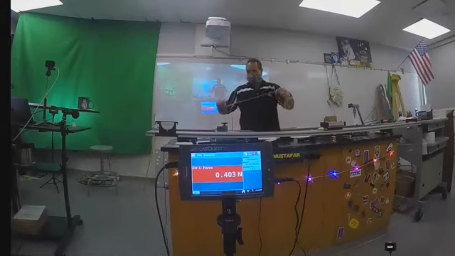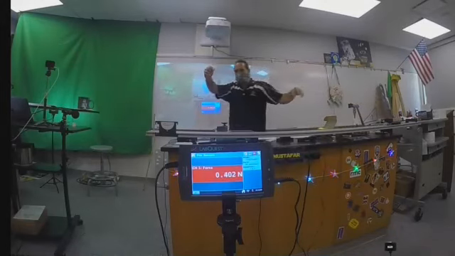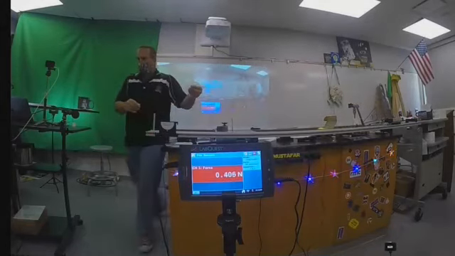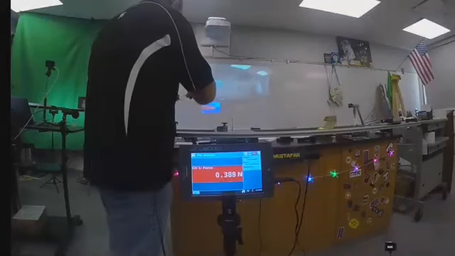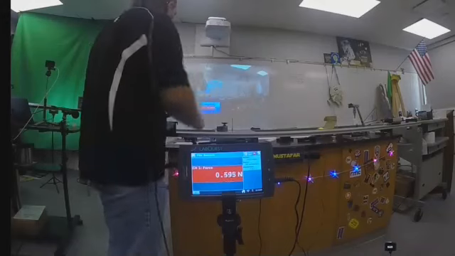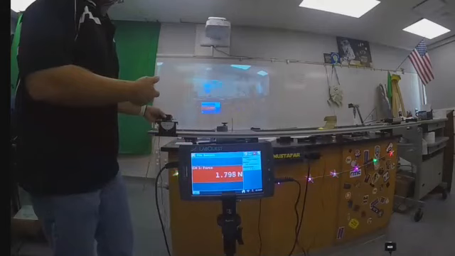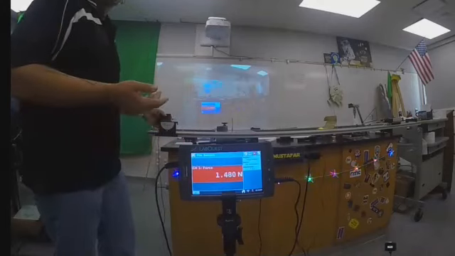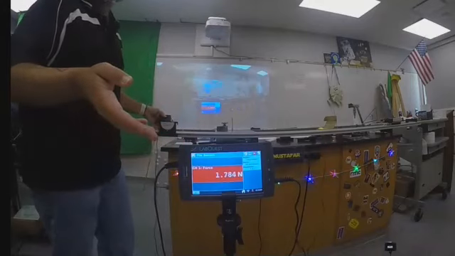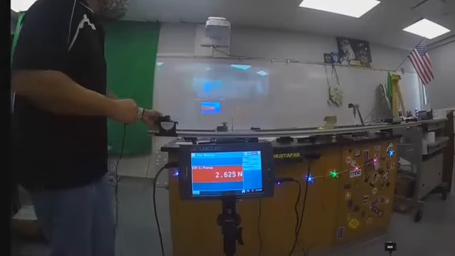So I've got a string already tied to the car. Unfortunately, the string is too long, but I'm going to use it anyways because there's another lab we're going to do later on that needs a longer string. So I've got the cart way over there, and I've got my force probe, and the force probe does provide a live reading. So all I'm going to do is pull the cart across the track, and I'm not close enough, and I can't do it all at the same time. So John, you're in charge of telling us what this number is, okay? All right. It will bounce around some, and it's delayed.